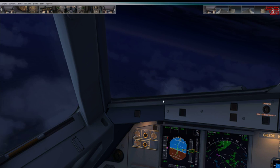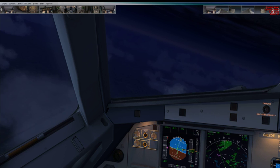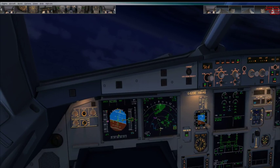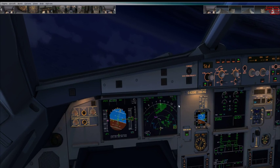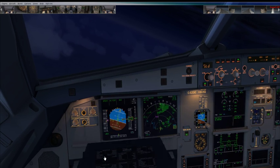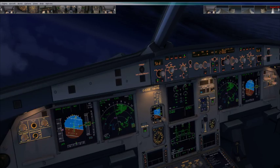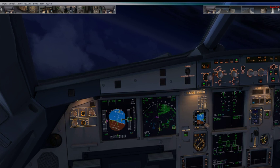But as I say, this is the first in a series of quite a few Airbus flights I'm going to be making in the next couple of weeks. I'm looking to potentially do an Alicante trip in the next couple of days, depending how the scenery looks, or potentially even the Canaries. Mallorca. Oh, we could do Mallorca, because I think they do. Yeah, they do Mallorca from Newcastle. EasyJet do anyway. Or we could do one of the Thomas Cook routes, I'm not sure yet. I know I want to do Santorini. But yeah, it's all in the future, guys, all in the future.